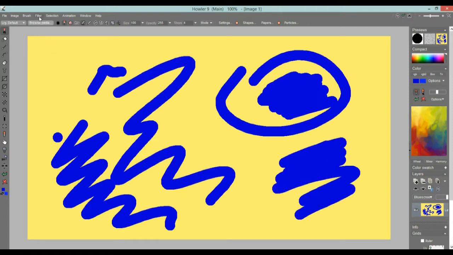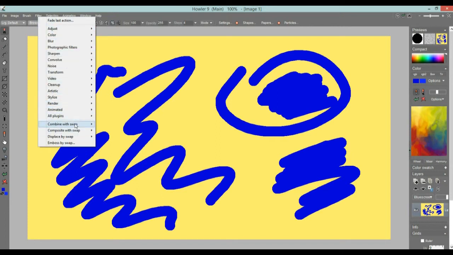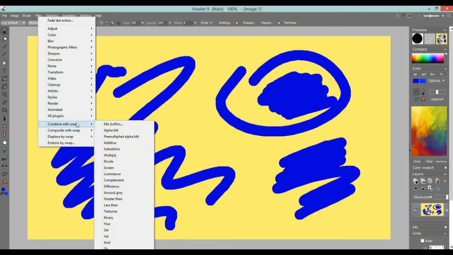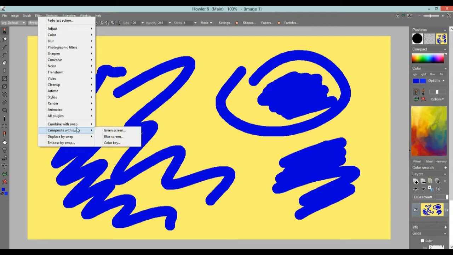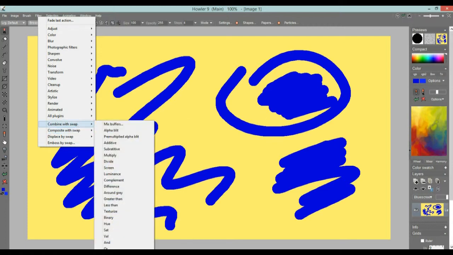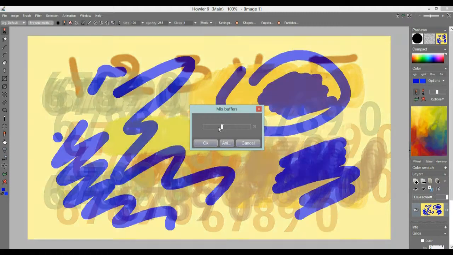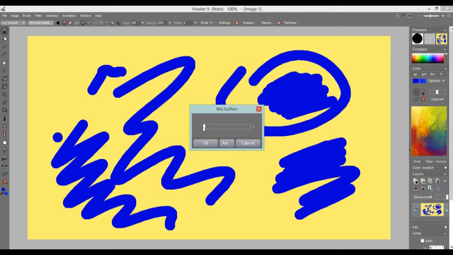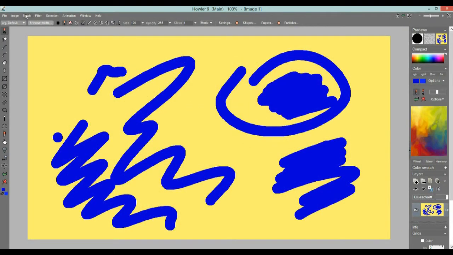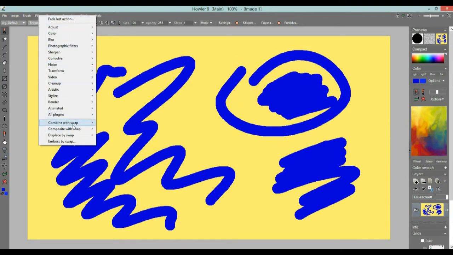You go to the filter. You go to combine with swap, or even better, composite with swap. Because combine with swap is similar to some of these combination layer modes, right? You can mix the two buffers and say how much of this buffer you want or how much of this one. But you will really probably want to use the filter composite.